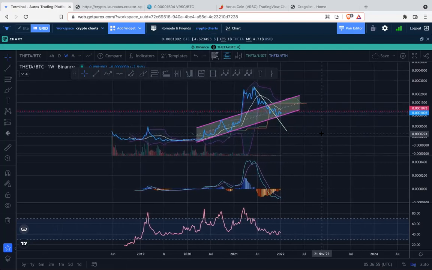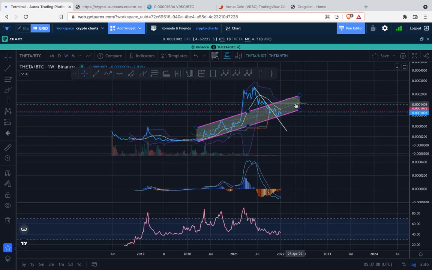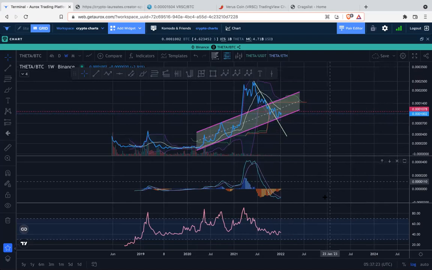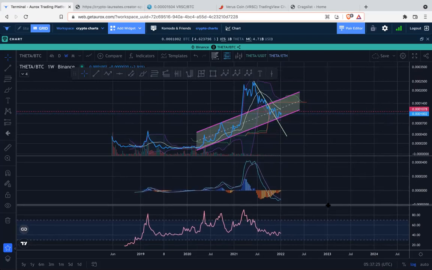Okay. So Theta, on the MACD, looks like it could turn around any week now. How big of a turnaround will it be? I'm not sure, but I get the sense based on this channeling we might get to the midway point, or based on this Ichimoku cloud we might get around this 14,000 to 15,000 Satoshis level, which is this previous sideways corrective action. So that's a potential there for the Theta price chart, I think.